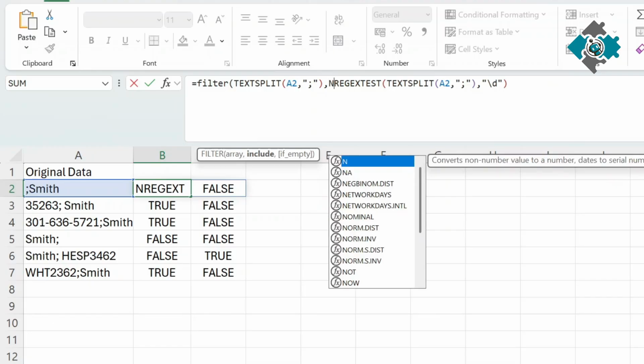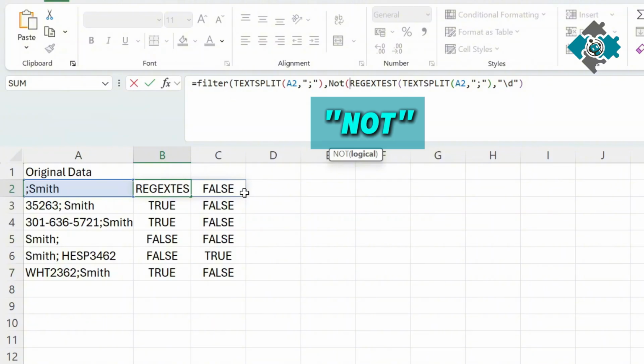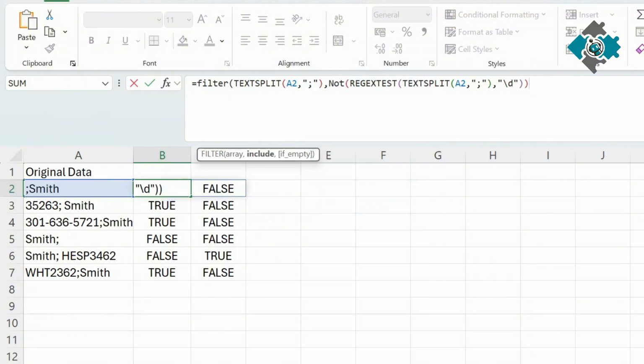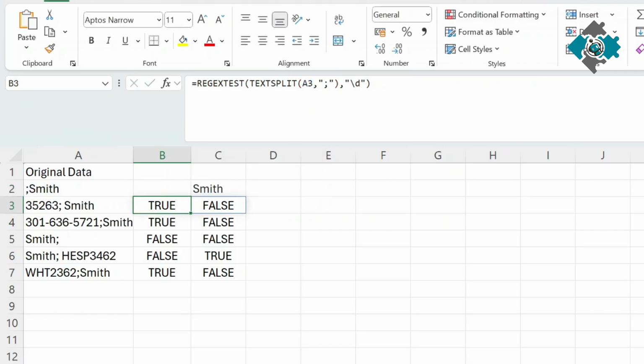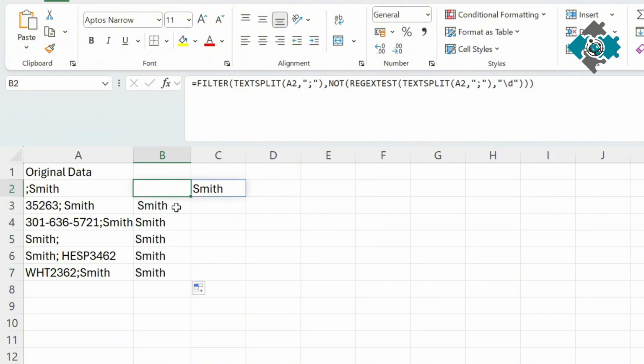So we actually want not, because we want when it's false, which is a name, hopefully. And then when we do that, it returns the name instead. But as you can see, sometimes it grabs, this one's got a space in front because there was a space there. Here it's returned as blank because technically nothing contains no numbers.